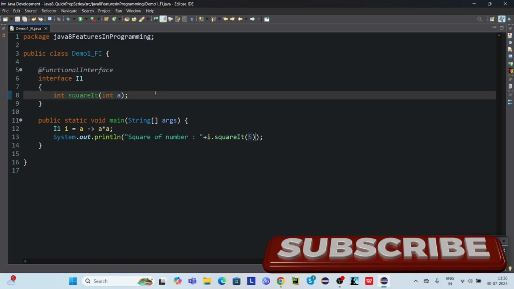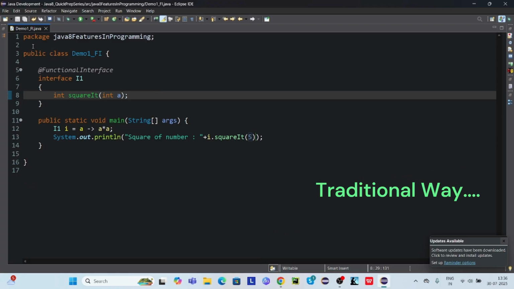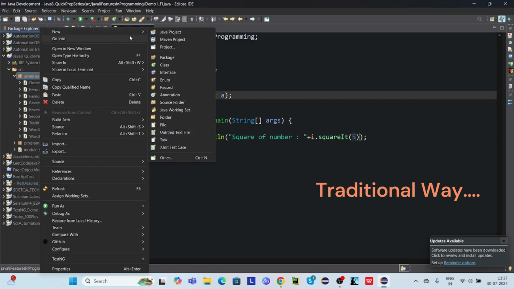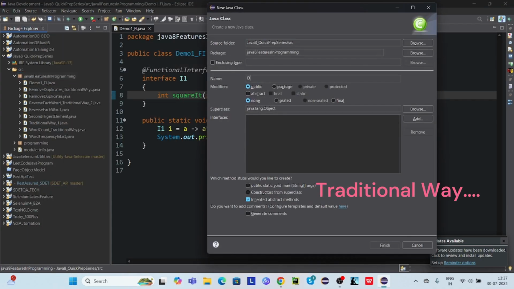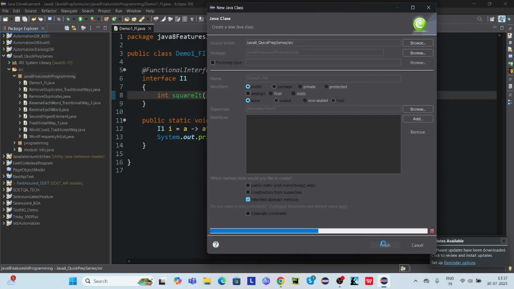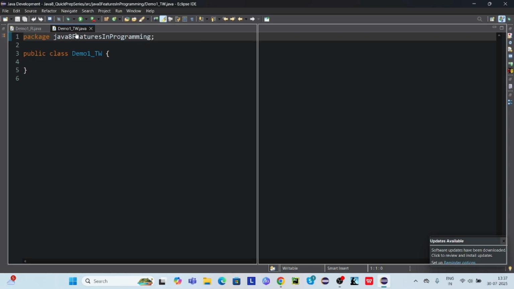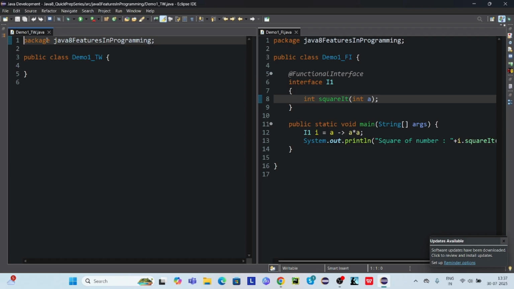And suppose we work in the traditional way, how would it happen? Let's see in the same place. I'll create another class here, Demo1, using the traditional way.